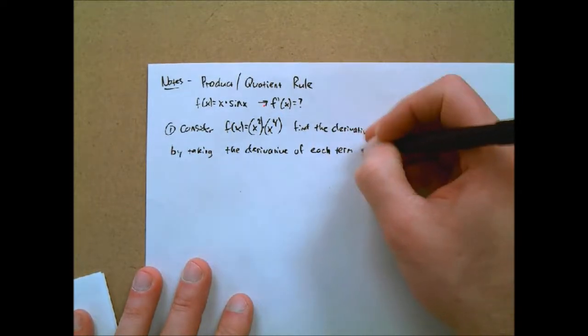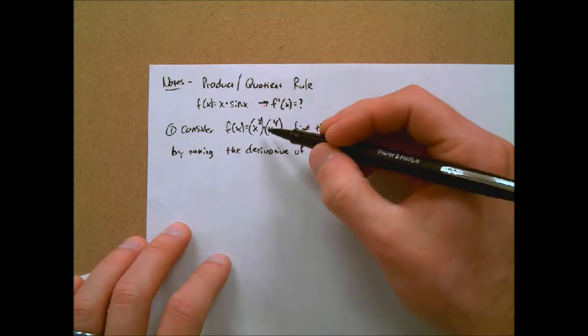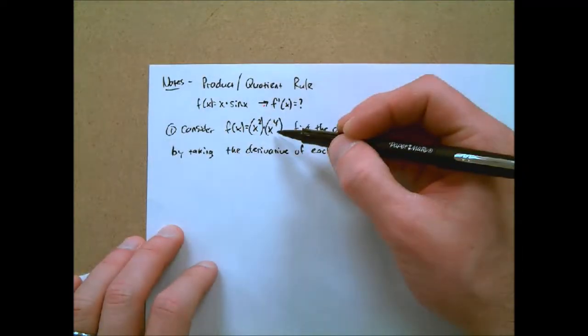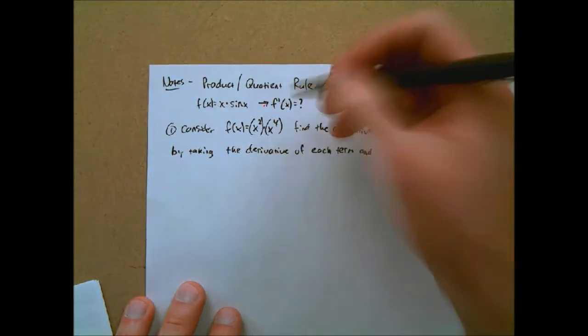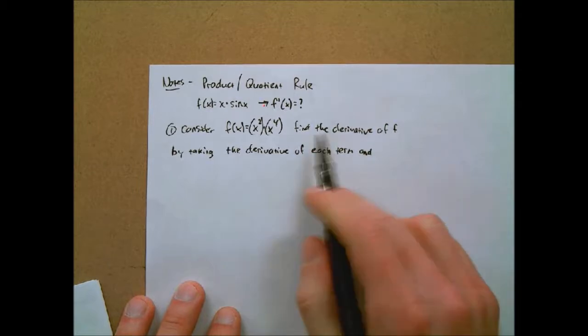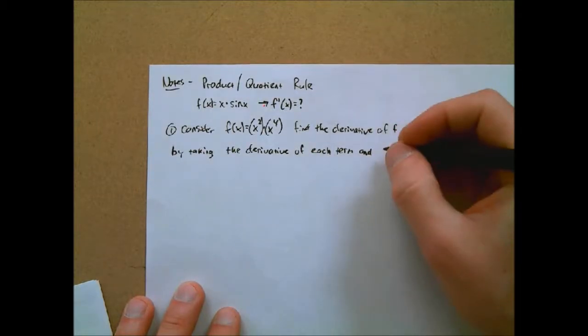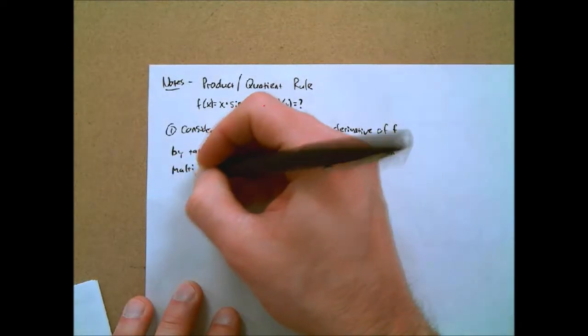So this is not the way to do it. This is not the product rule yet. I'm trying to show you something. Let's do what maybe we intuitively want to do, just like we can do with addition and subtraction here. Maybe we can just take the derivative of this and the derivative of this and then multiply them together to get the overall derivative of this function. Maybe we can do that. I just said here that we can't, but let's just make sure. Let's find the derivative of f by taking the derivative of each term and then multiplying the two answers together.